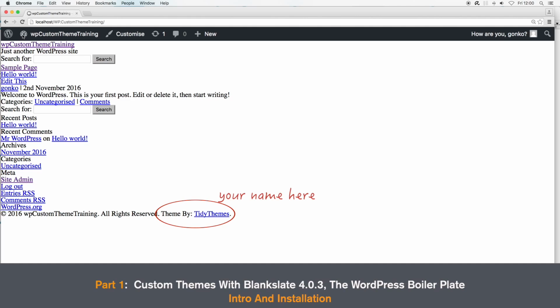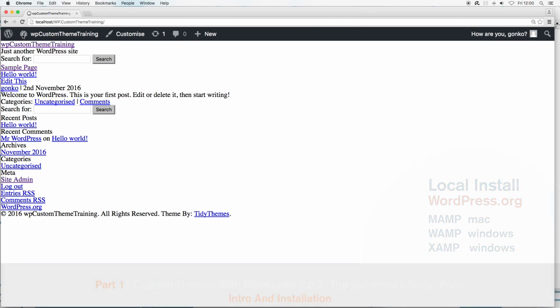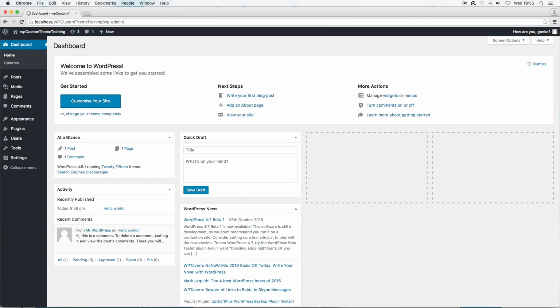A development environment is required for this series, and there are readily available tutorials on the internet on the subject of installing WordPress.org locally on your computer. There are open source apps for this purpose, such as MAMP for Mac users and WAMP or XAMPP for Windows. And I believe there's now a Mac version of XAMPP. WordPress.org is installed within these apps, and they create a fully functioning WordPress installation as if live online, but not live online, residing only on your computer. The completed WordPress project can then be uploaded to a live web environment. This series will cover the final stages of going live.